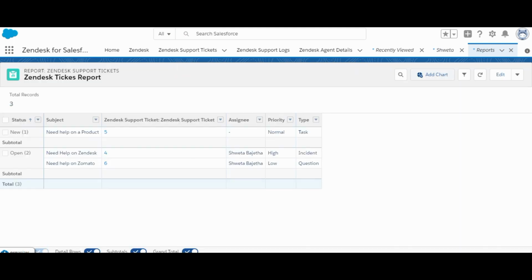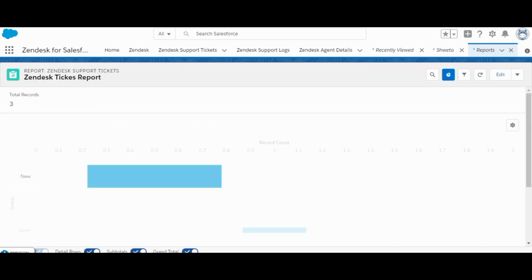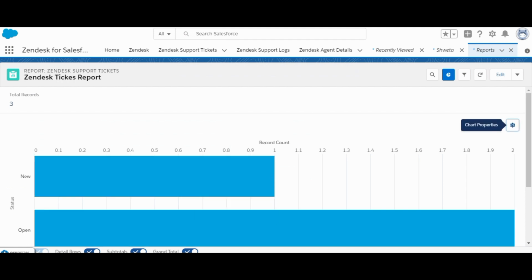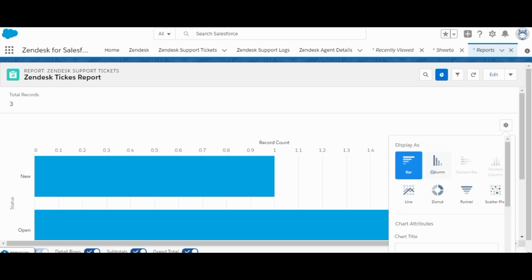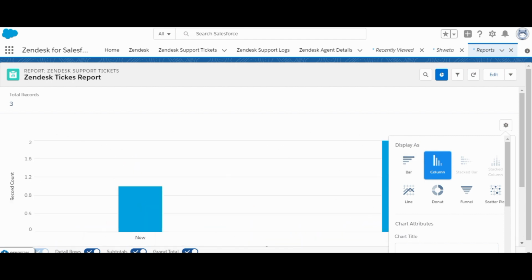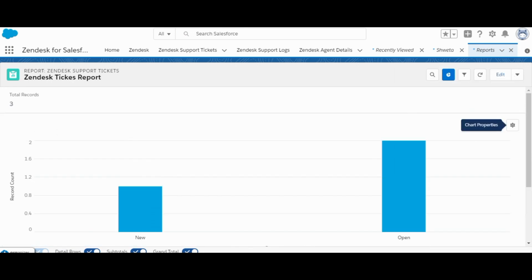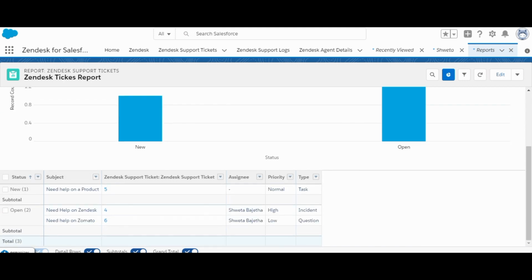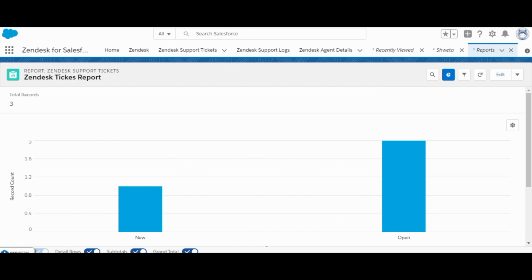So here is our report. If we want to add a chart, we can add the chart here, column. So here, total record is 3 as we have 2 open and 1 new. So this is Zendesk integration.